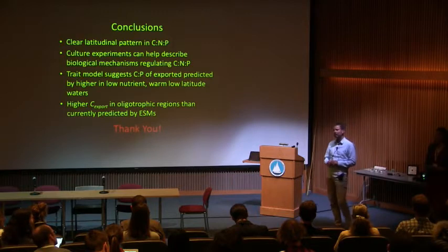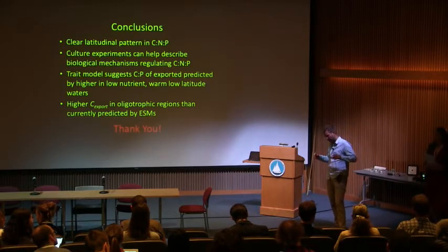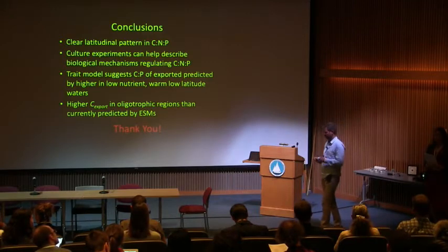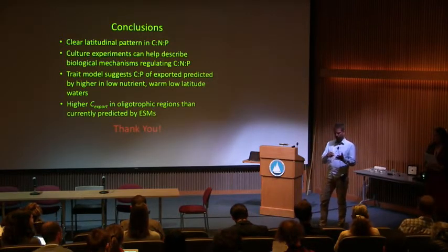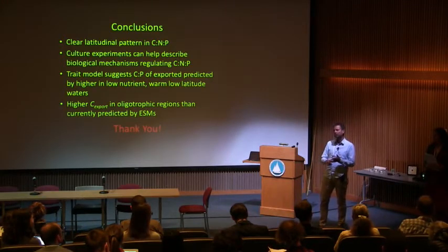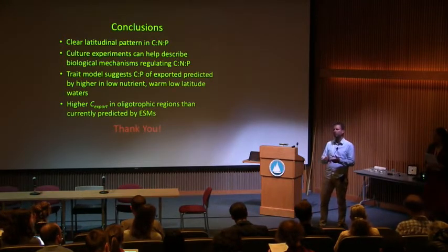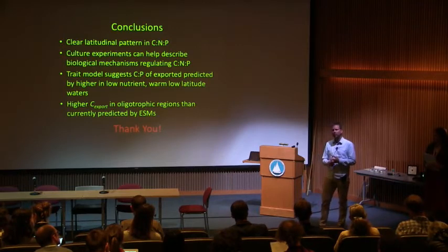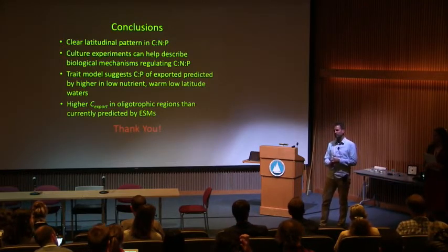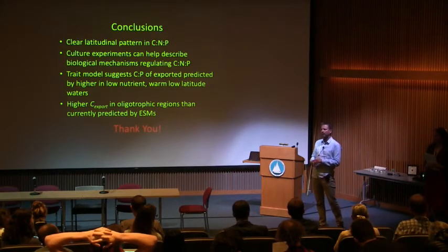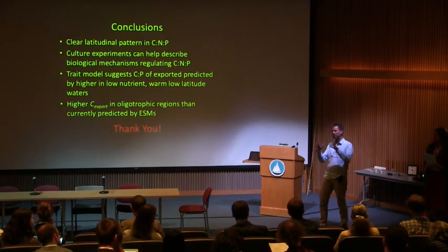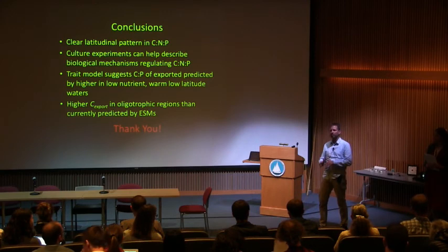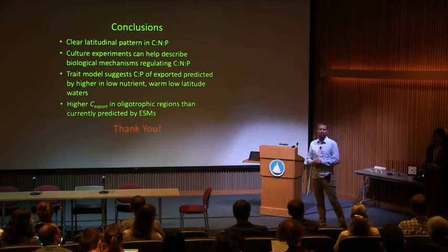So I think there is a larger convergence of what we see in the phytoplankton lab studies, what we see in the field-based measurements, and what we see in the inverse models that all sort of points towards the same patterns in the C to P. So in that way, I would argue that it's not just that the suspended material is unique compared to what gets exported, but they're actually quite closely linked.